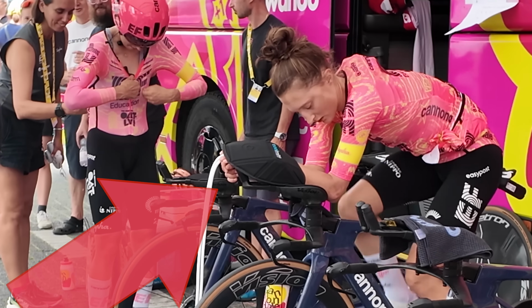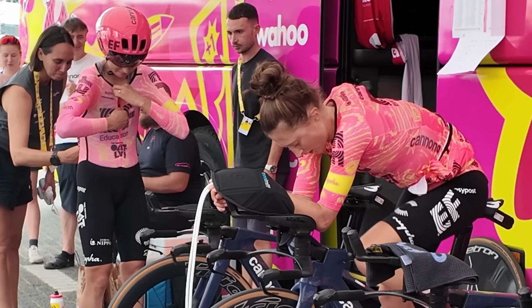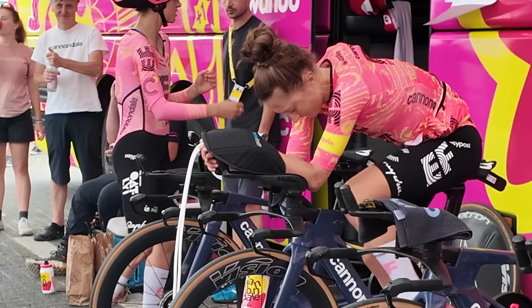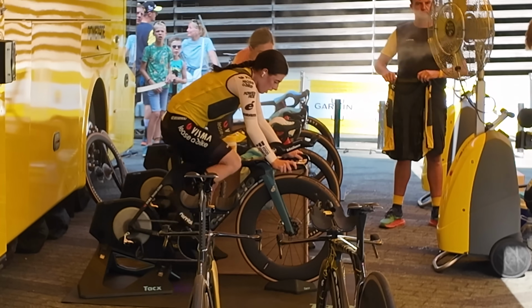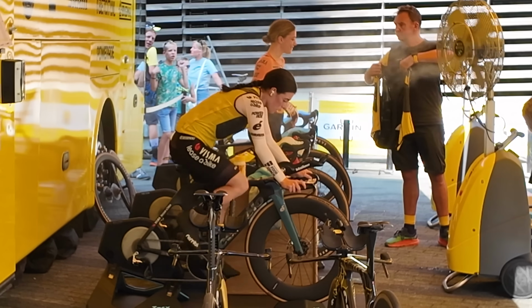Now, you'll note back at Education First, they've got those coolie mitts there for the riders. It's something I saw at the Men's Tour de France as well. And if you're up for a fun experiment, on a hot day, just go into your bathroom, put cold water over your hands. You'd be amazed how cool you feel quickly. It's pretty astounding. So you can see the big old mister system on there with a fan and the mist coming out, and the rider is just about to get on her bike there. She's about to receive a cooling vest as well on top of that.